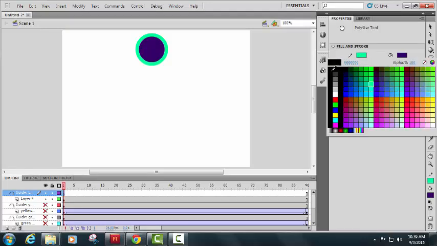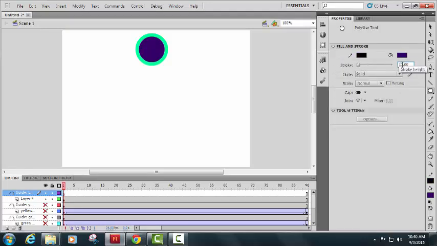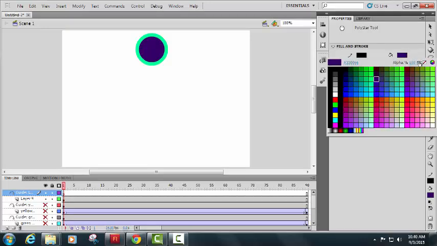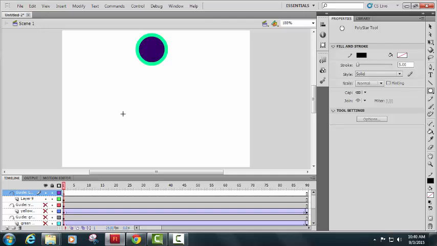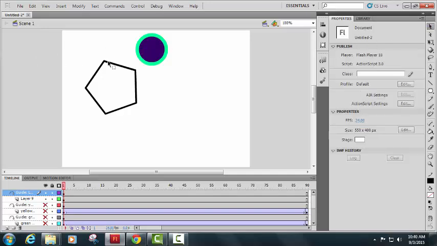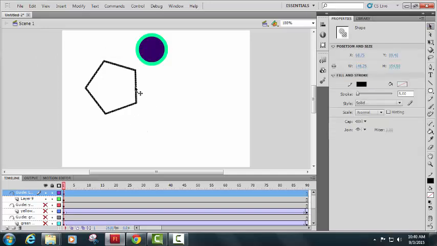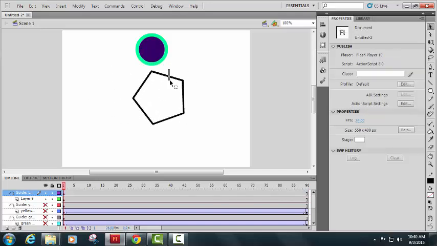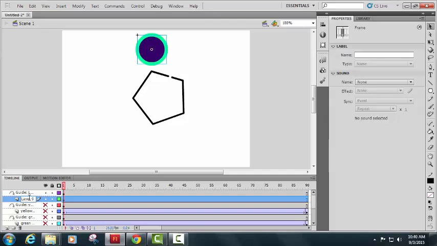I'll grab my color that I want, the stroke height I want. And remember, we really want to make sure our fill color is nothing. Right, I'm going to draw my polystar. We'll have it follow a smaller pathway this time. Move it more into the center. And I'm going to cut out a small piece of it so that we know the circle knows where to start next. Also going to make sure that this knows that it's purple dot layer.